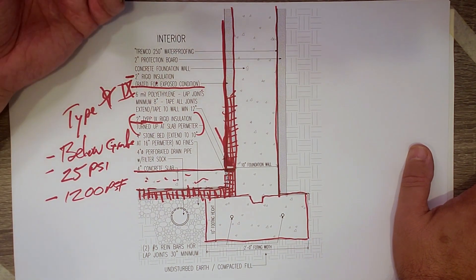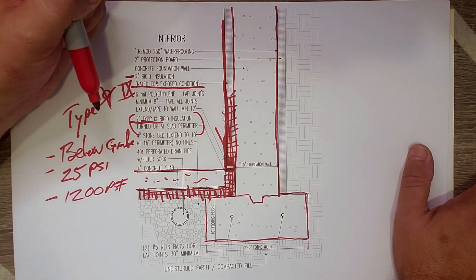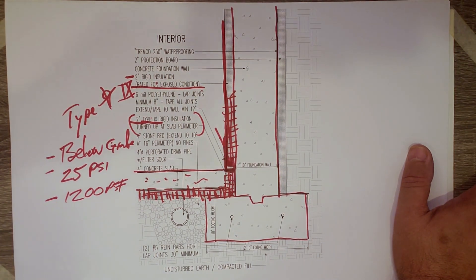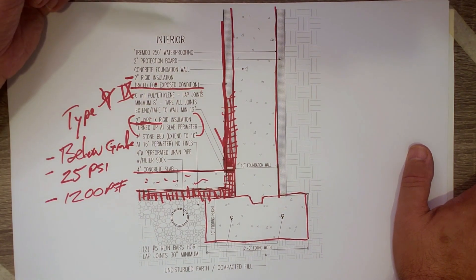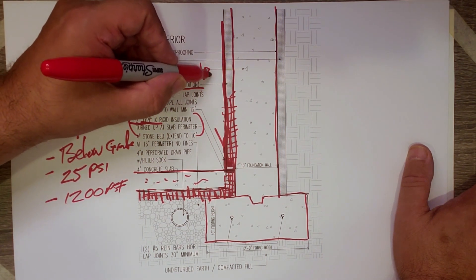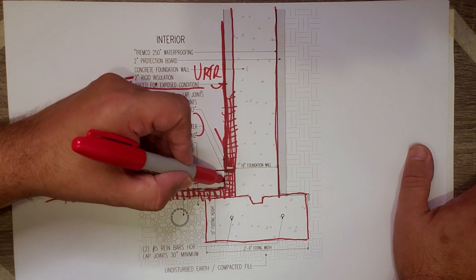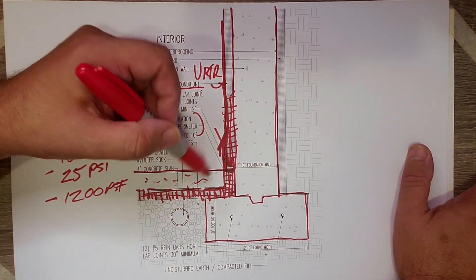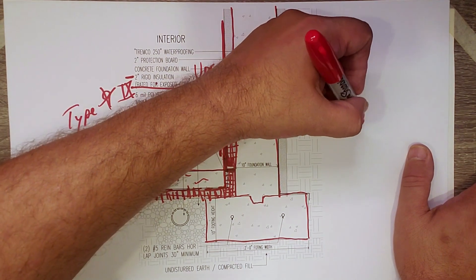So you can't just put rigid insulation down there and leave it because when it burns, bad things happen, it's hard to breathe, people would die if they took that in. So we need a little bit of time down there for people to get out of the building in case of a fire before it gets real ugly. So it has to be rated for exposed condition. The other thing about that poly is it becomes a vapor retarder. So that poly now that comes under here comes up and it gets taped off here and we have continuity. What's my favorite word everybody? Continuity.